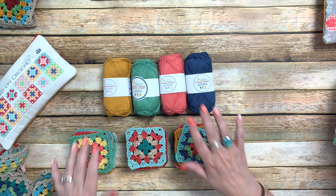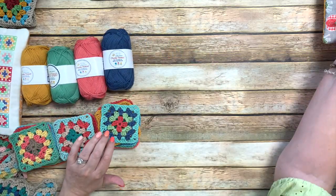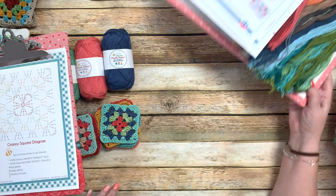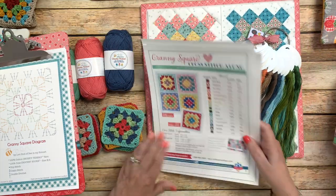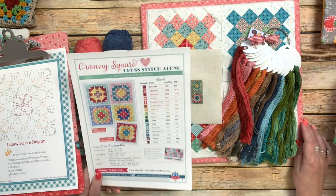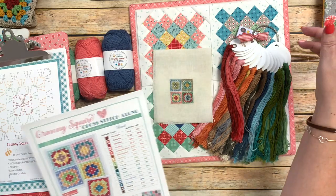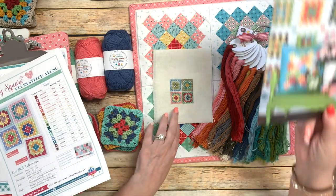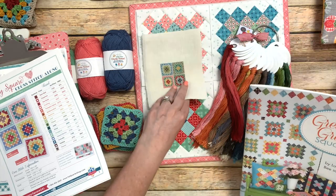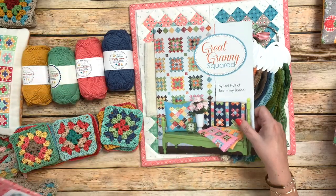So that's what's going on in the crochet end. And there's the chart again. Let me pull this back in. This is going on with the cross stitch. Please go visit there through the link and download this. And then my Great Granny Squared book right there, sis, is for the sewing. So we're gonna have triple granny square fun, and I hope you join me.